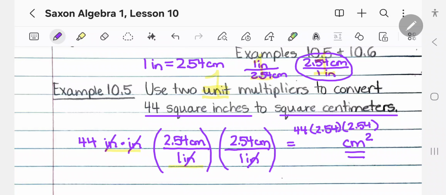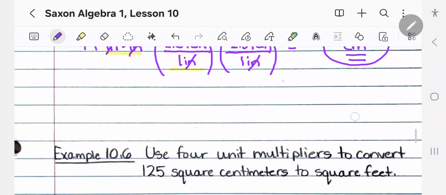Now, why do they do that? Why do they not multiply it out? I think there's probably several reasons, but what I'm thinking is they just want you to be able to understand the process and not get bogged down in the computation and miss the problem just because of a little decimal error or something. Also, a lot of times in Algebra 1, you're using a calculator anyway, so getting to this point is sufficient. If your teacher, parent, whoever is helping you with this class wants you to work that out, then by all means work that out. And you can look at the solutions manual to see how far they take that. But this is the way I think they're going to write it in the solutions manual as well. Okay, so let's try another one.